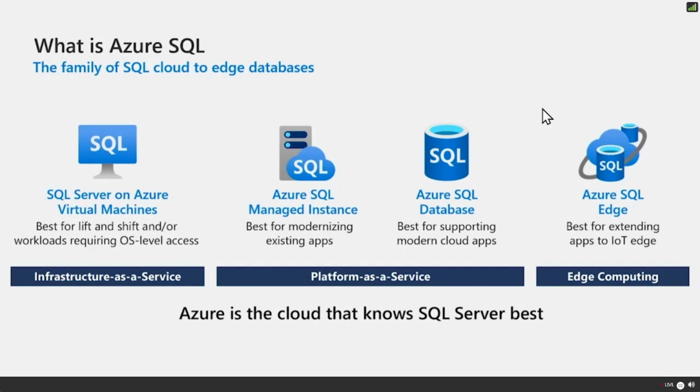Then we also have edge computing, which is Azure SQL Edge, and really think of IoT devices. And whenever I think of this, I think of point of sale systems, where they have a point of sale system that needs to talk to SQL. We can use edge computing to help mitigate that and get that data from those retail sources up inside of it. It's really up to you to choose what version of SQL you need, what's the best for you.